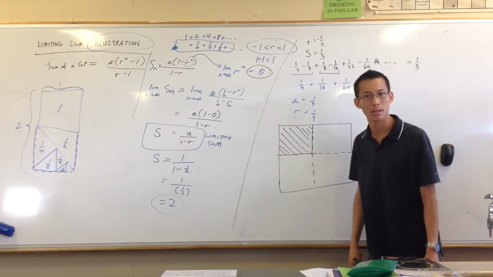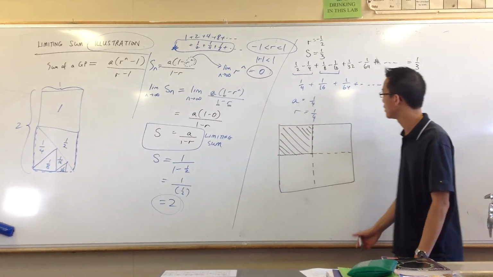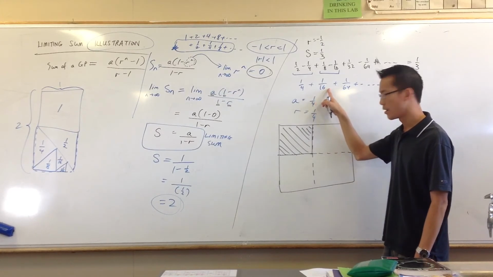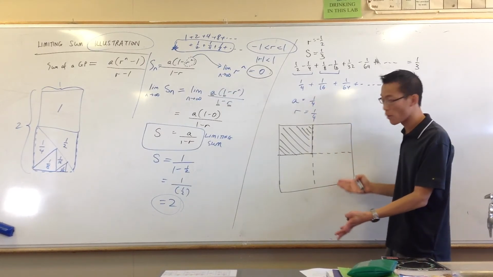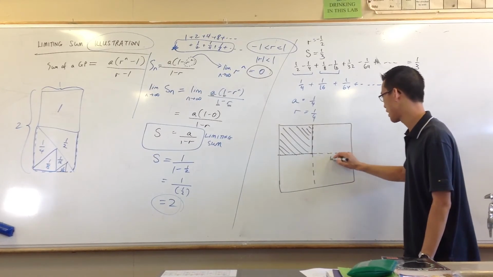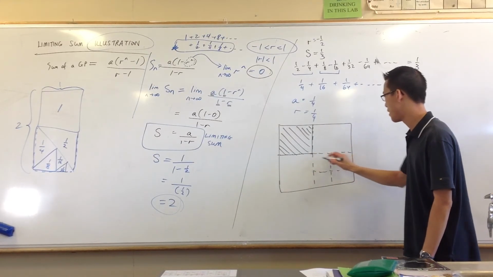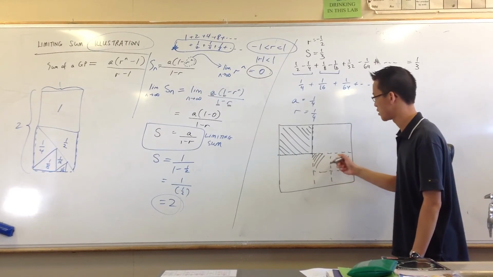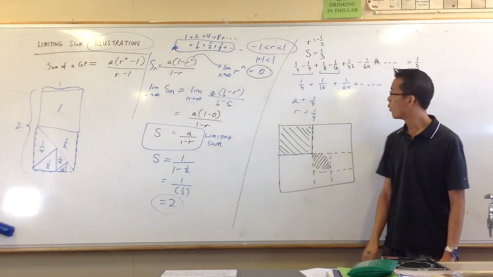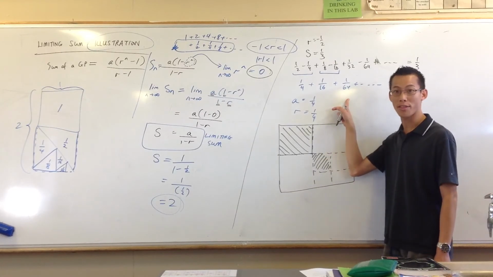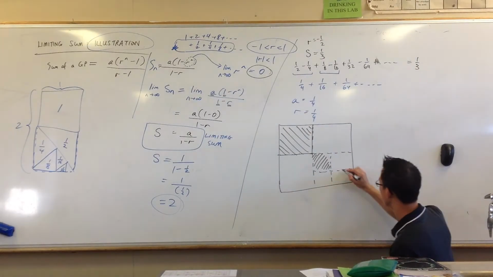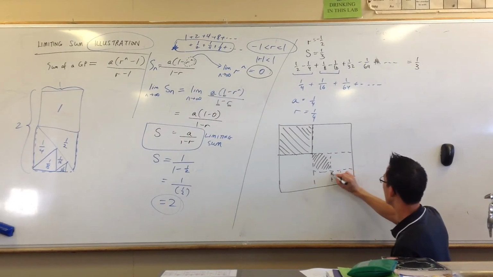There's a quarter. Now the next thing I want to have is a 16th. That's a quarter of a quarter, right? So which way will I go? Well, I could go anywhere. Bottom rightmost. I think this is probably going to be the most helpful place to do it. So again, I'm going to divide it up. And there is, so I should have done the lines in the same direction, it doesn't matter. There's a 16th. Where is 1/64th? Keep going in the same way. I'm going to do it again.